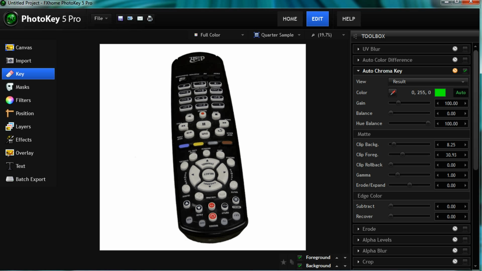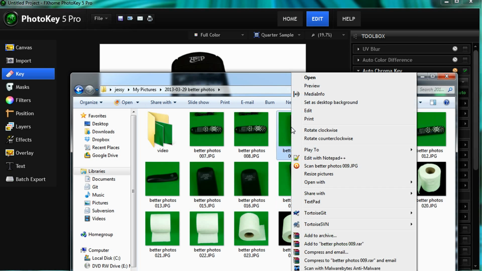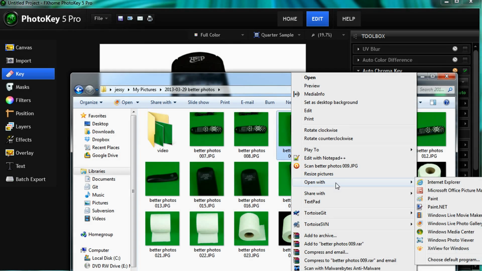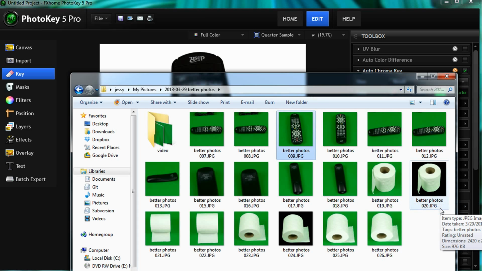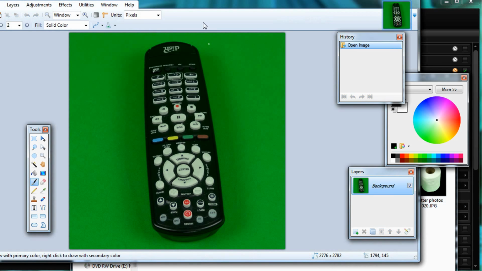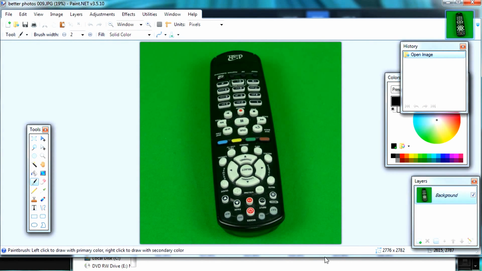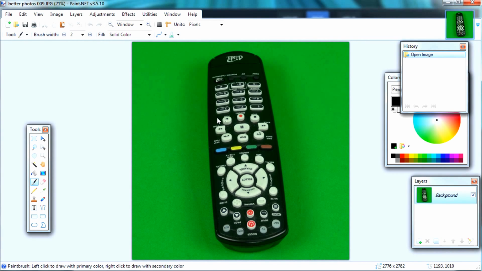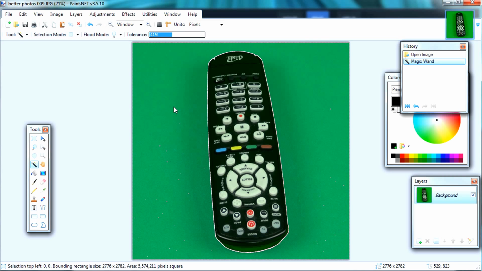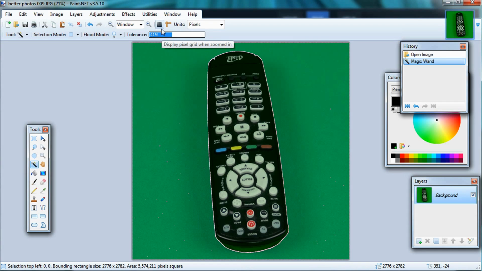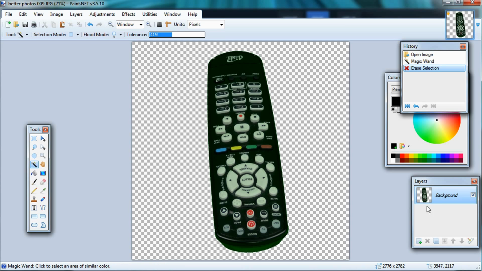So you can see how it's so much easier if I open the same one into paint.net. And what you can do is that instead of using a green screen, which is too close to the color here of the remote, you could have used a blue screen or a blue background. But basically here, using the wand is going to be very hard to get rid of all of those colors. Oh, well, actually, I got lucky on this one. 41%. Check it out. I got very lucky on this one, but there's some spill here a little bit.